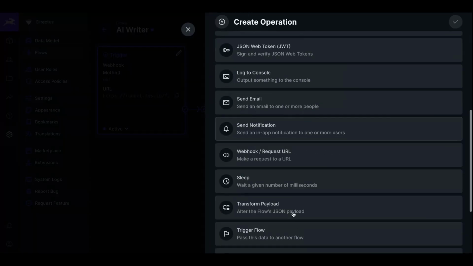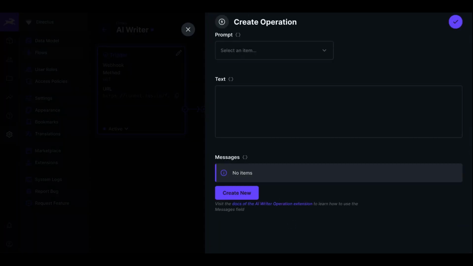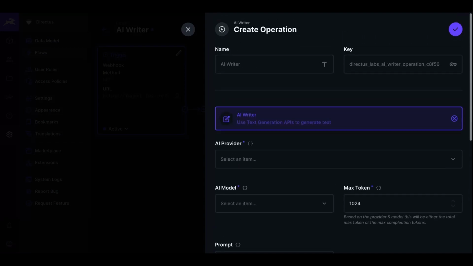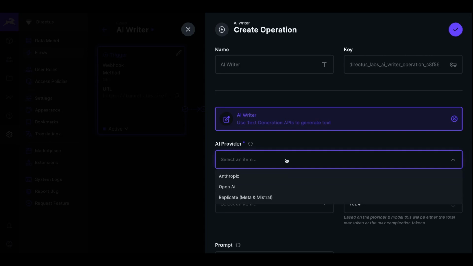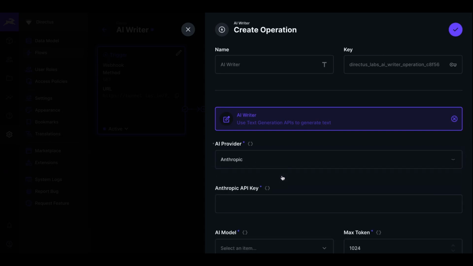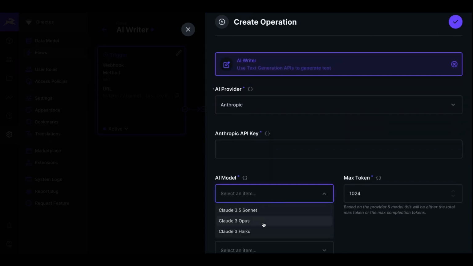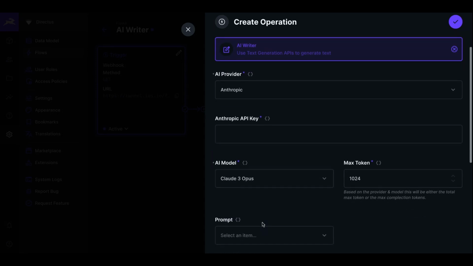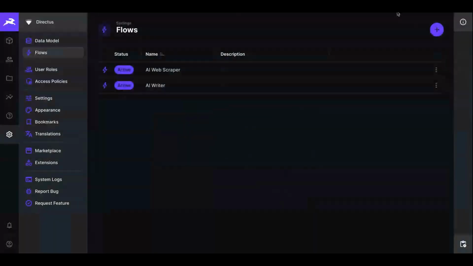The biggest change here is that before you could only use OpenAI's models, and now we're extending the option to use multiple AI providers, such as Anthropic, as well as different AI models. Other than that, everything else works as it did before, and this expansion was done thanks to an issue that was opened on the Directus Labs extensions repo, so please do keep bringing your feedback for these. That's what's new for Directus AI.